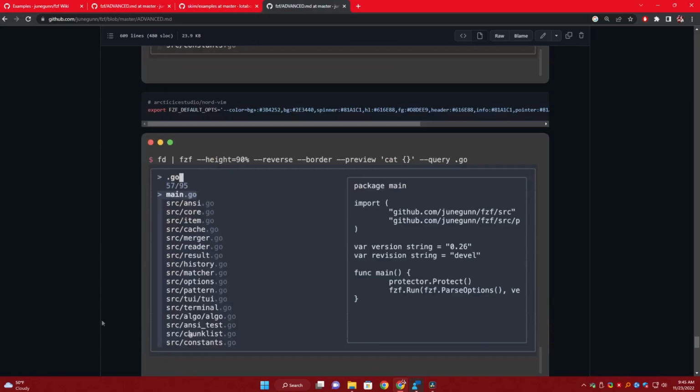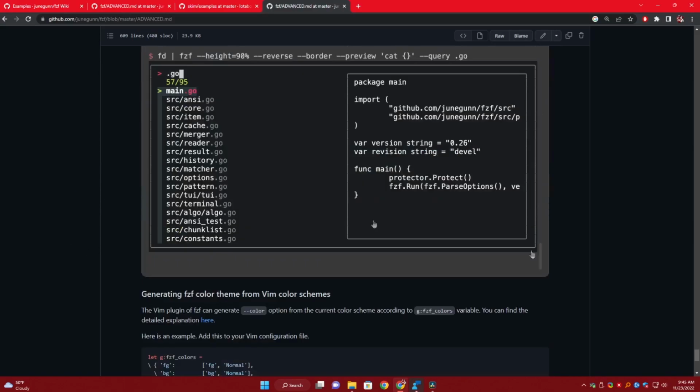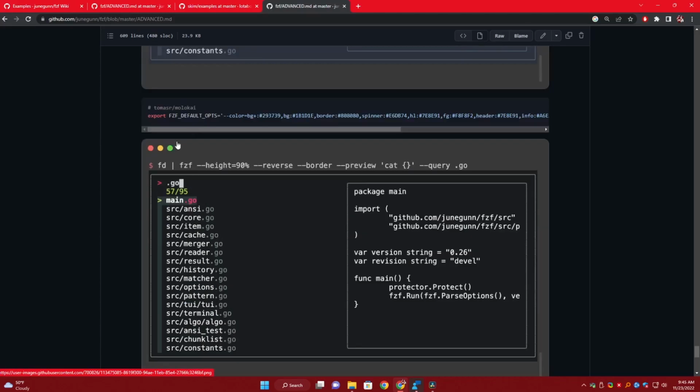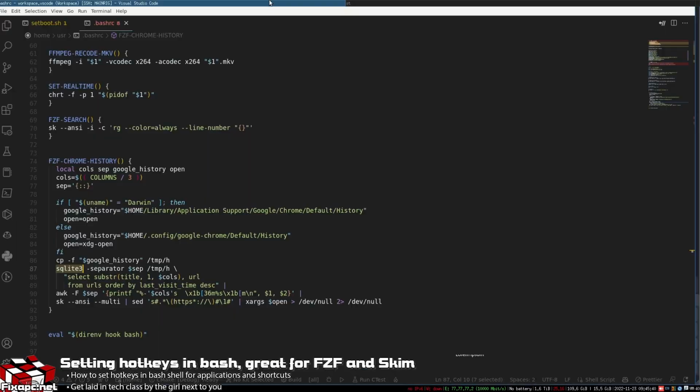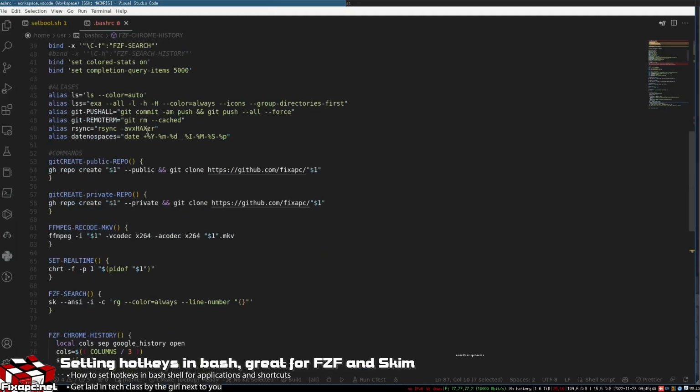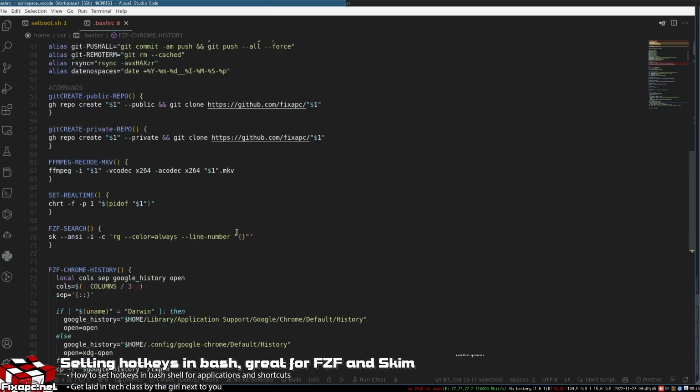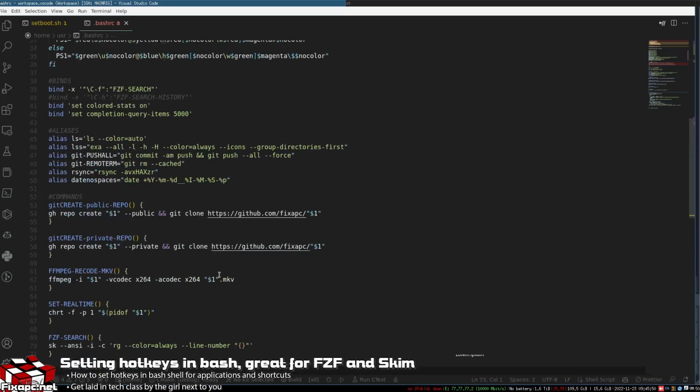Anyway, one of the reasons we're here is because if you go down here, look at this. This is a beautiful color scheme, right? Who wouldn't want this color scheme? Look at how good the red stands out on that black background with the little exterior highlight box. So if you want this for regular FZF, all you have to do is copy this line right here, then go back into your bashrc file and export it. Remember, this is only going to work for FZF. The syntax is a little different for Skim, but you can essentially get the same thing.